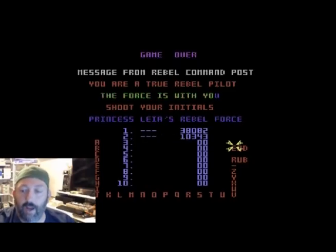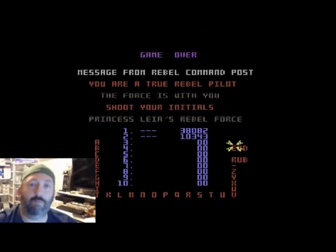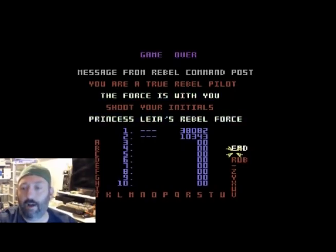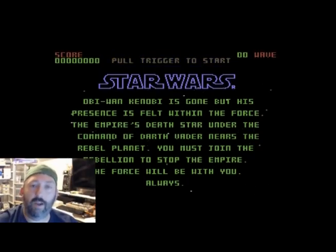So, anyway, two versions of Star Wars available for the Commodore 64. Both fun, both not bad. The Parker Brothers one is five years earlier, so I forgive it for being a little bit more simplistic. The Domark one, released by Broderbund in the U.S., is a little bit more advanced, with a little bit better graphics, but the trade-off is the slowdown that you get in gameplay. So, anyway, two versions of Star Wars for Commodore 64.